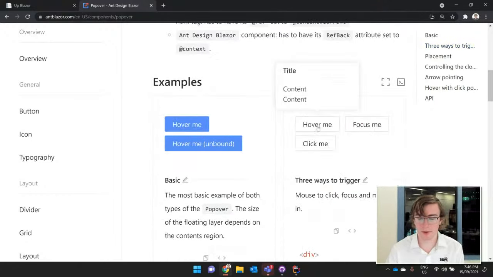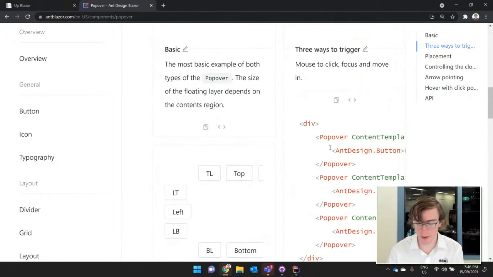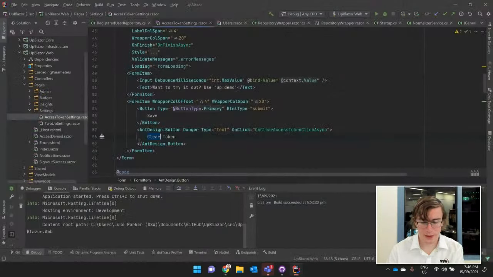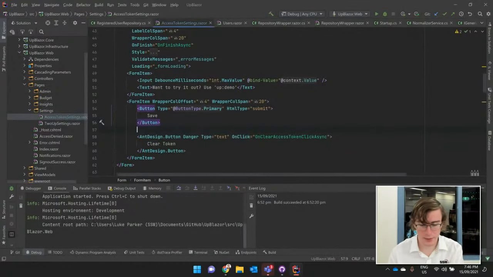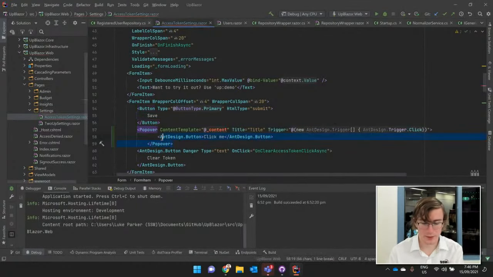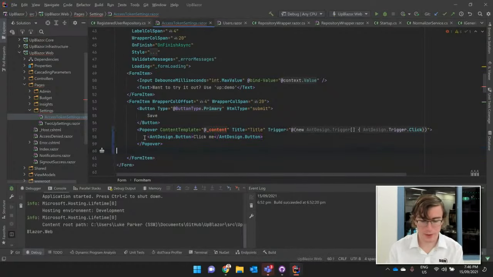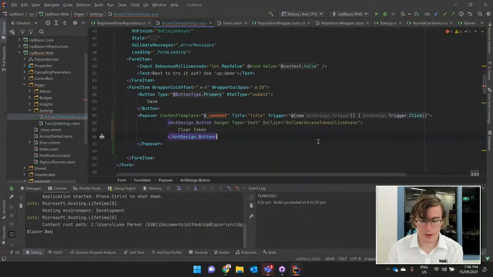So that looks like 90% of what we want. And we can just follow, okay, it's the third button. We'll just copy this much of the demo, swap over, and paste it nearby where we want. So this popover, like many AntBlazor components and Blazor components in general, takes child content. So since the popover wraps a component, its child is obviously what it wraps. So let's replace this demo click me button with our click button and fix the formatting there quickly.